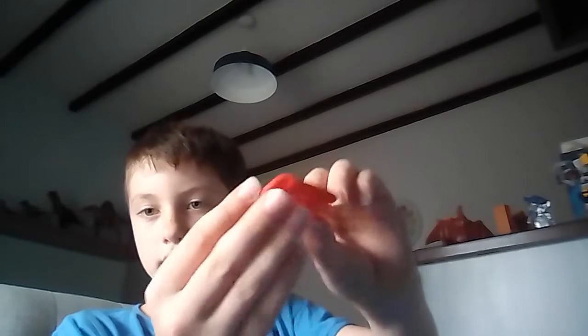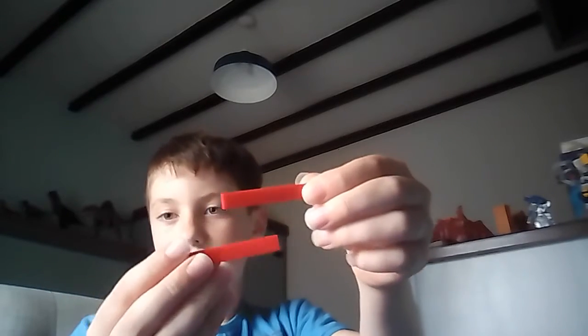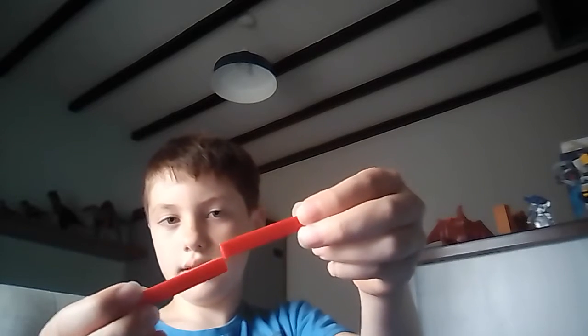And then one of these pieces for like a car, which has four of the studs up there. It doesn't matter if you have one of these. Well, if you don't have one of these, that's going to be bad because I think this is what actually makes it float. Now, you're going to need two of these. So they're basically the exact same size as these, so there's six of those.